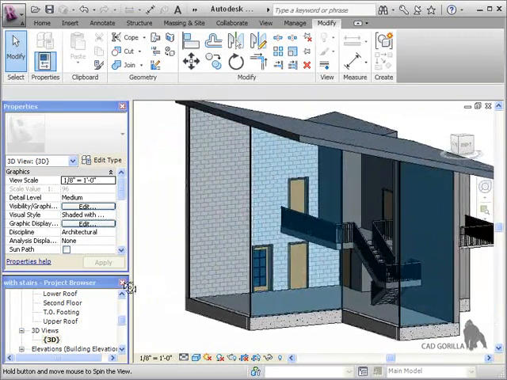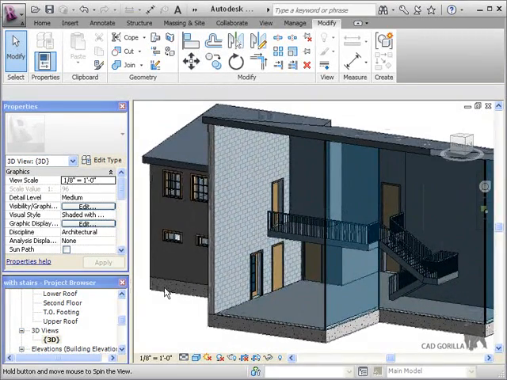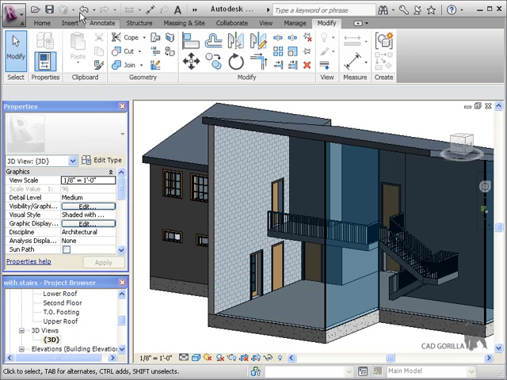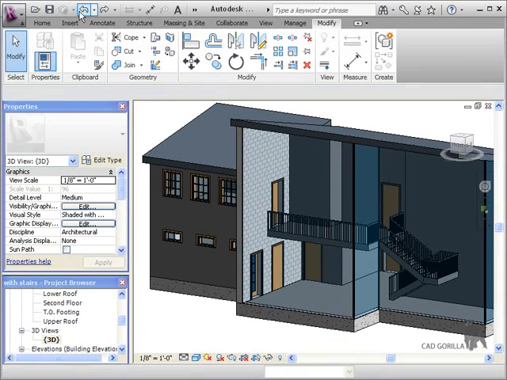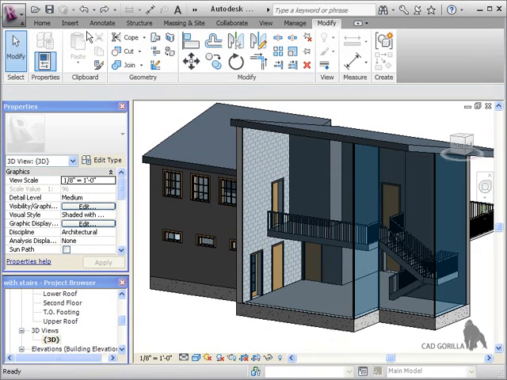So you can see how building in these parametric relationships can be really powerful. I can make major changes very quickly and the model will update. So before wrapping up, I'm going to go ahead and click undo a couple times to get the model back to where we were.